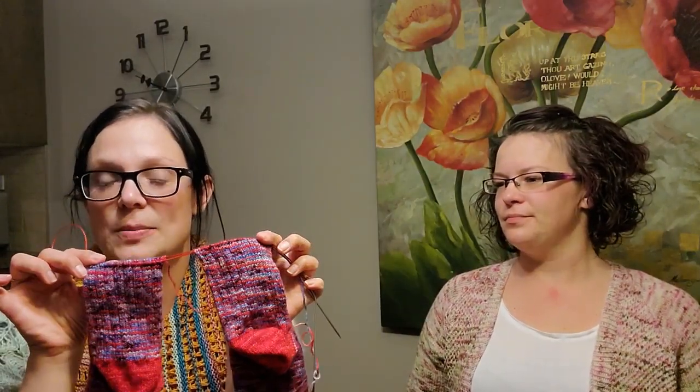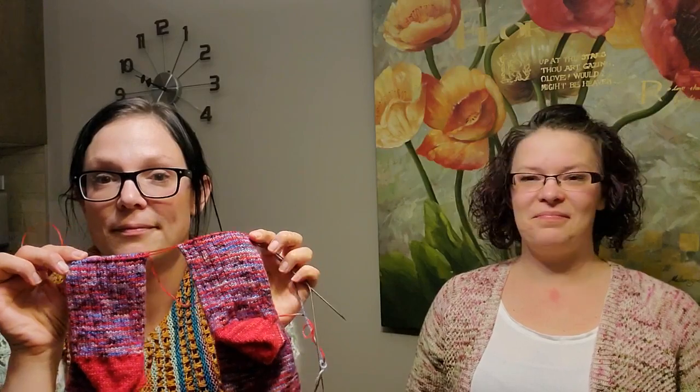This is the last time you will see these as a WIP. I am making an announcement. These will be on the blockers by Thursday. I don't believe it. It's been 2 years. You'll have the cuffs on. I'll be done those sleeves by tomorrow, and I'll be done these by tomorrow night.